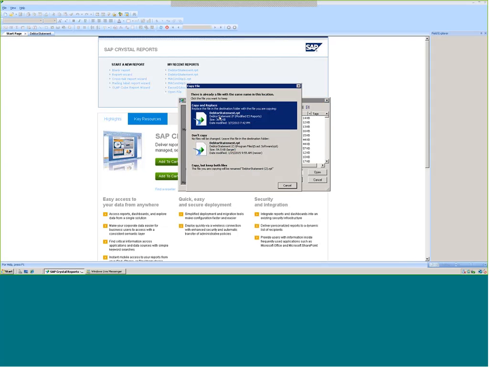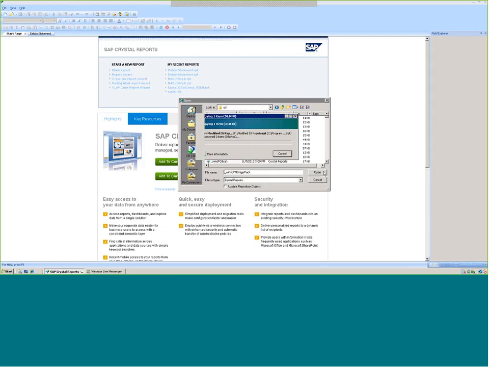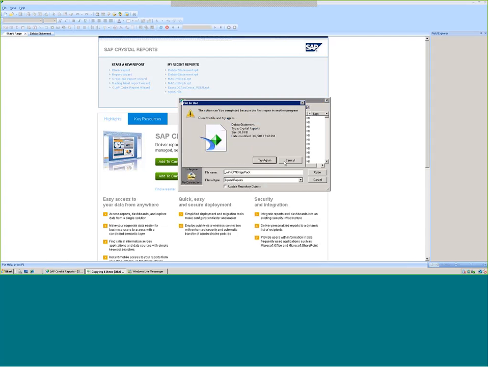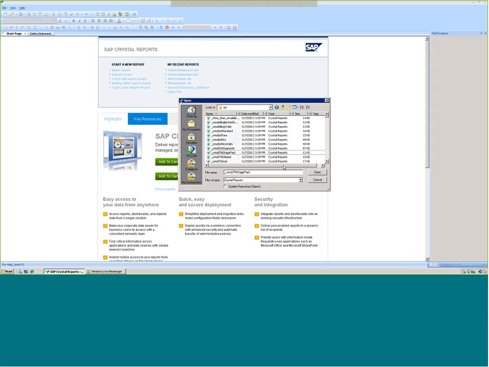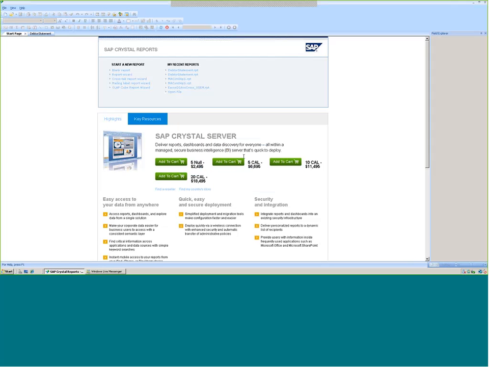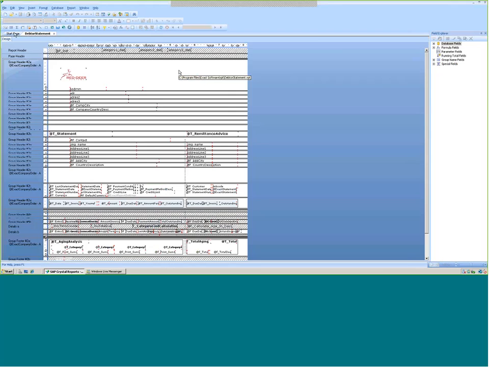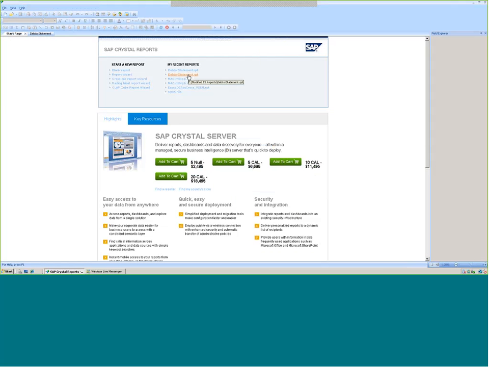And it's going to tell you copy and replace. Oh, we've got it. Canceling that right there. All right, so that's how you would copy it over. So you always make sure that you bring it over from your personal file.